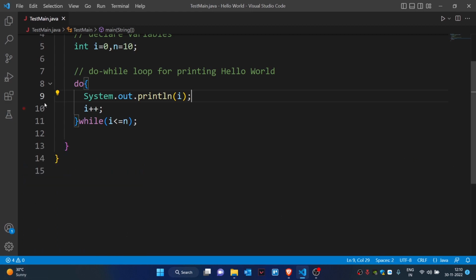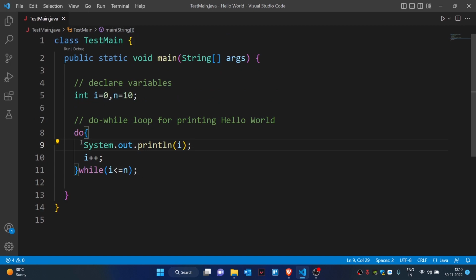So why do we need do while? There might be conditions while you're coding where, the first time something is performed, you need not check the conditions, as the conditions might fail. In such cases, whenever you want the statement to be executed at least once without checking the conditions, you go for a do while loop. Based upon your preference, you can choose while or do while, as long as the logic of your code is not disturbed. So this is about do while loops.